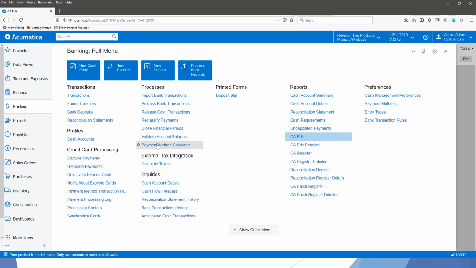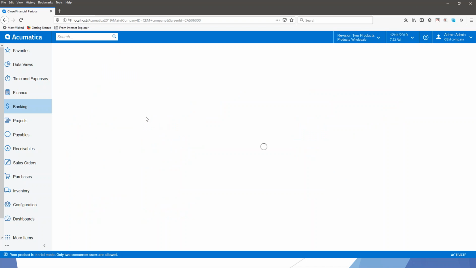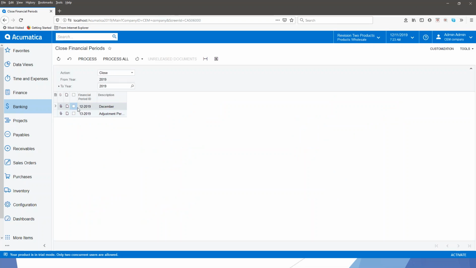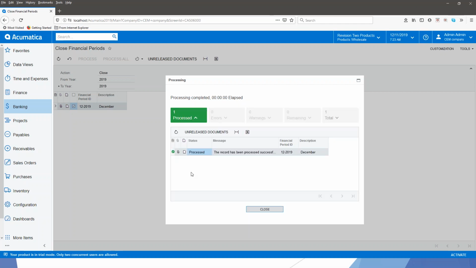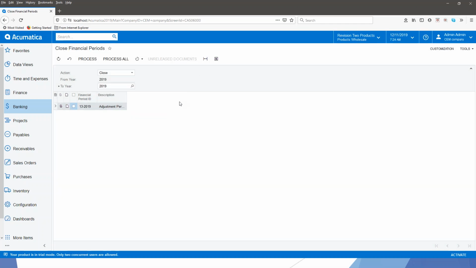Now at this point, you can come in and you can close the period here. So let's see what happens. Again, I'm just going to mark this. And I'm not going to look to see if I have anything. I'm just going to say, go ahead and process it for me. Nothing popped up as far as an error. If there was a transaction out there, it would let you know that there's an unreleased document that you need to look at. So your banking one should go quickly, as long as you've kept up with reconciling your cash accounts.